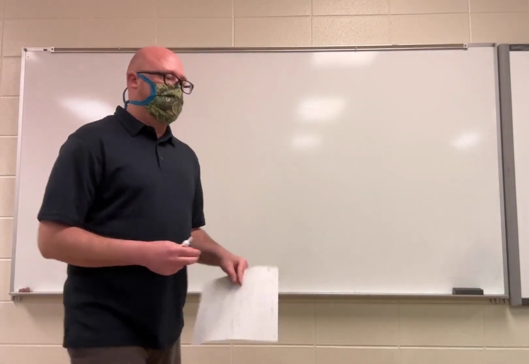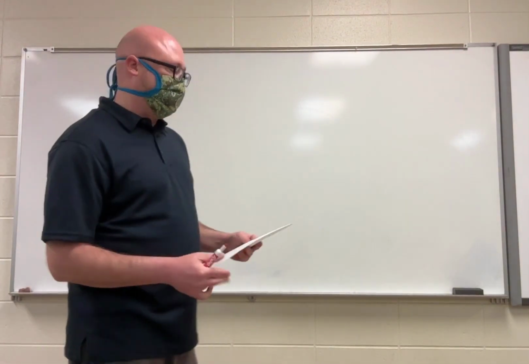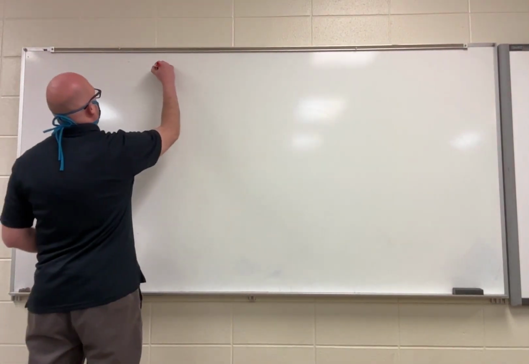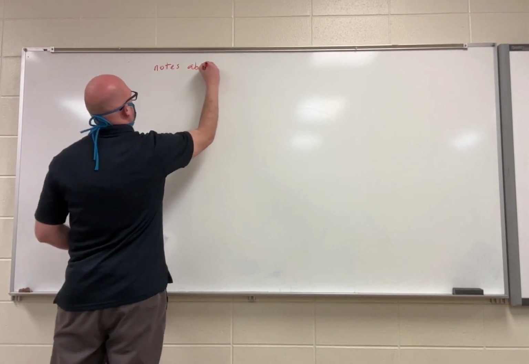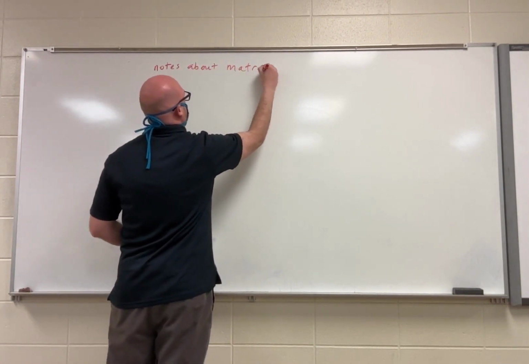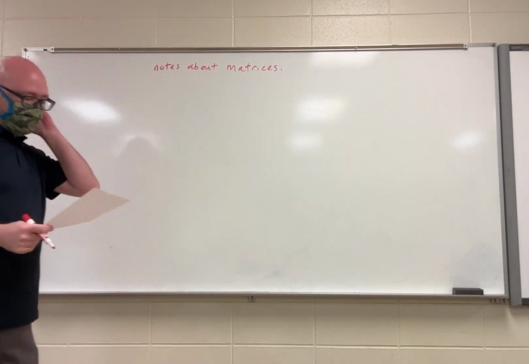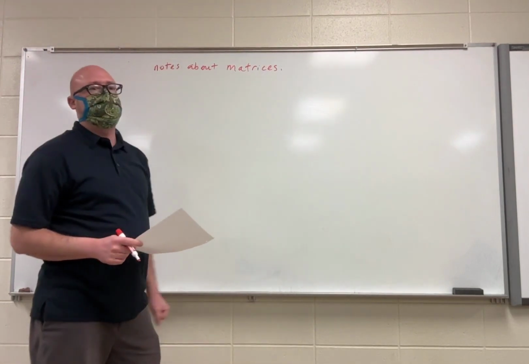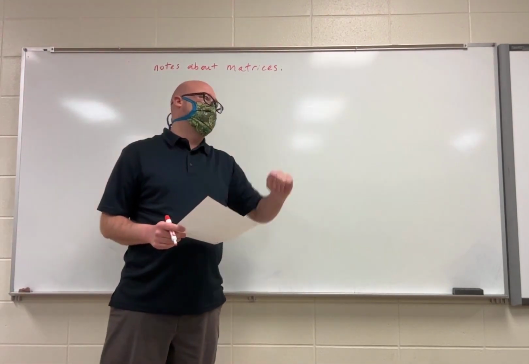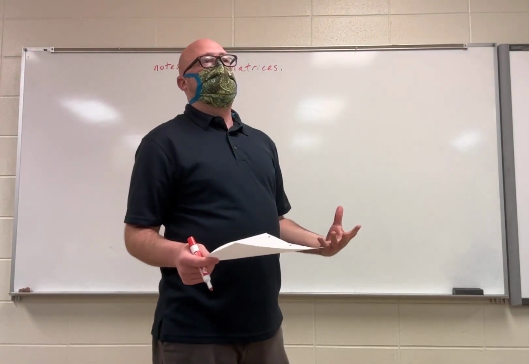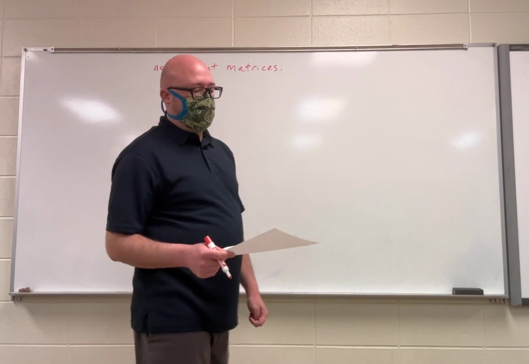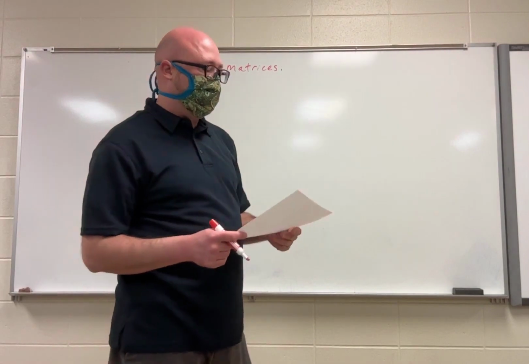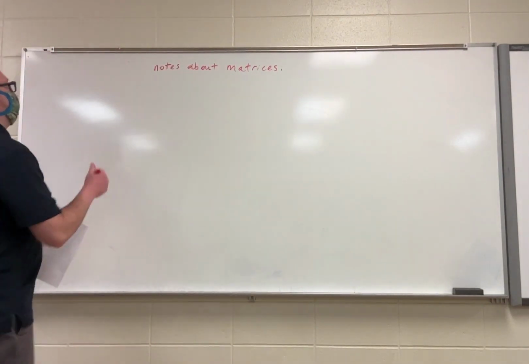So to start off with chapter 4 material, there's some notes about matrices that are important. So we will be working with matrices that are known as square matrices, where the number of rows is equal to the number of columns. And the structure of square matrices can allow you to work out matrix multiplications more quickly if they are block diagonalized. So let me show you what that looks like.